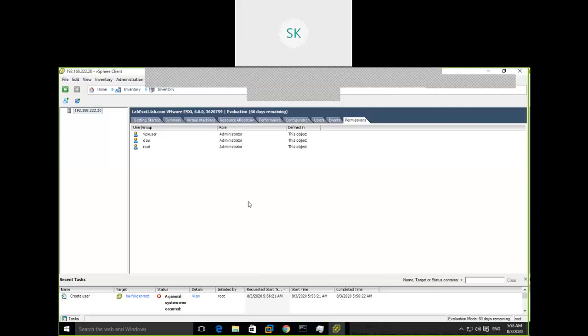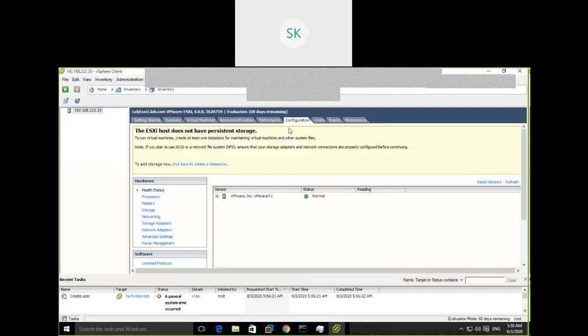The most important thing is the configuration tab. Under this entire screen, the most important thing is the configuration tab only. I'm just explaining what tabs are available and what to do. As we are not going to create users, we are not going to perform any actions in any of these other tabs. Only under this configuration wizard can we do configuration changes and modifications. Under this configuration, there are two options available, hardware and software.